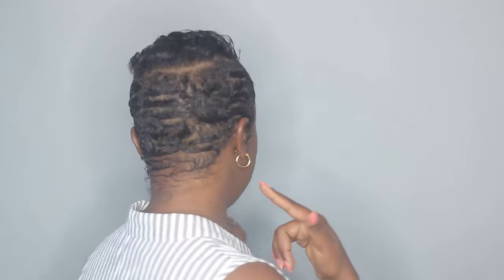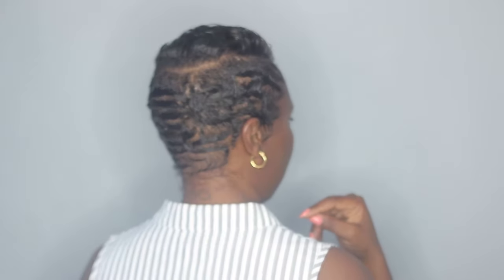So I am done with my hair, and this is the final look. It actually turned out better than I imagined. I actually love the fact that the waves are not uniform, like they're just random pieces of wavy hair. I'm loving it. And this is the other side, and here is the back. This is the final look.